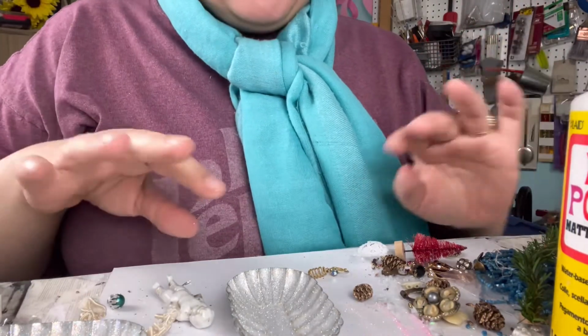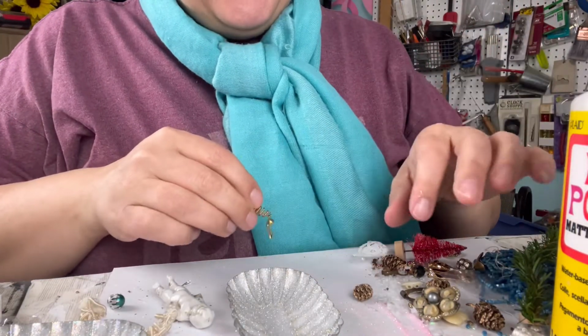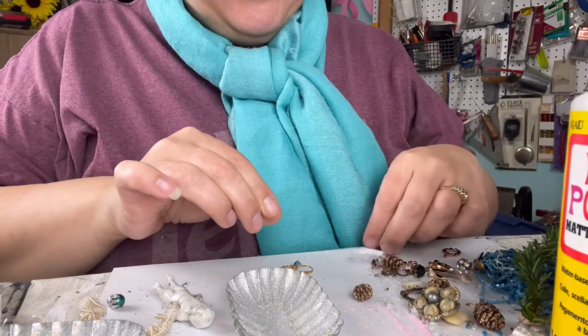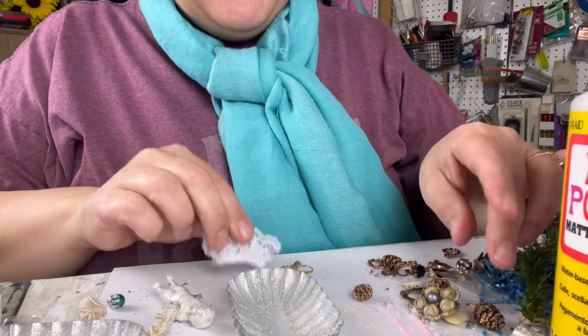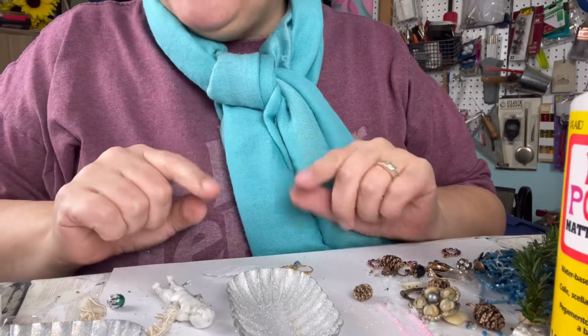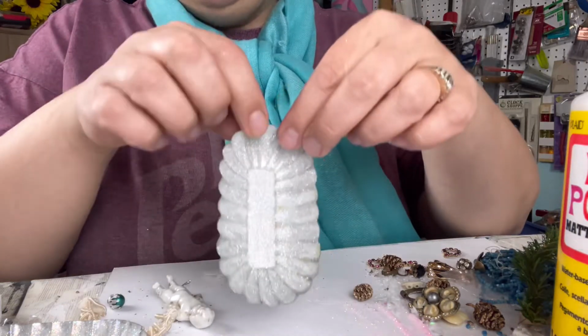So, like in yesterday's video, I've got a bunch of little bits and bobs, some broken jewelry, some little pieces of lace, and we are going to make the 3D ornaments. First thing I'm going to do is punch holes in it. I want to show you this.